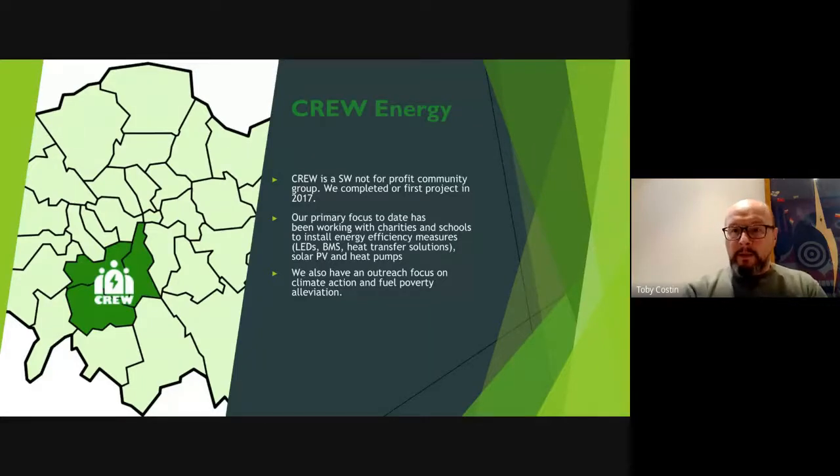So the poll, if we have a quick look at that so far, we have a couple of people saying other, but it looks like upfront costs has got 10 votes, lack of knowledge 2 votes, running costs 2, where to put it 3. So at the moment, it looks like the upfront cost is the biggest issue, which is perhaps unsurprising, but polls are shifting all the time. So please vote. It'd be really good to get everyone's opinion on this, just so we know the best bits to address in the presentation, really.